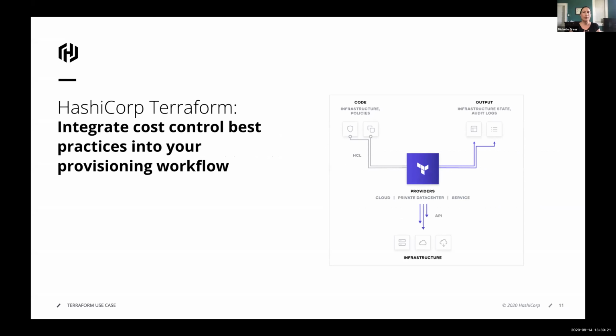And then you also might want to view the costs associated with a specific type of application. HashiCorp is obviously a company that knows operators very well. This is something that many of our customers have to deal with every single day. And the nice thing about Terraform is that when you're provisioning infrastructure as code, you can actually integrate cost control best practices into your workflows themselves. And so we're going to get into that here moving forward.